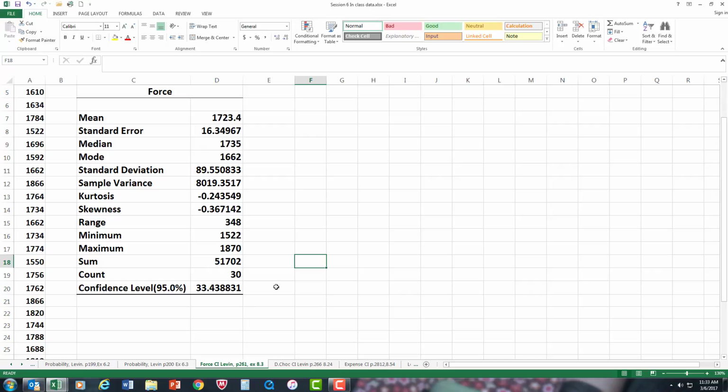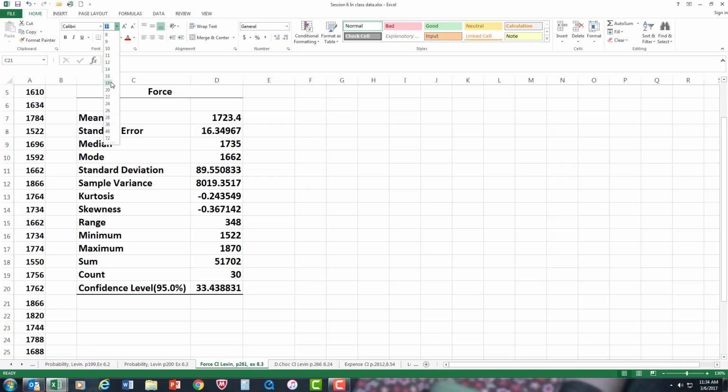That's the midpoint. So now we need to calculate the confidence limits. Put this in here, like that, for the lower limit, and we need to do it for the upper limit.